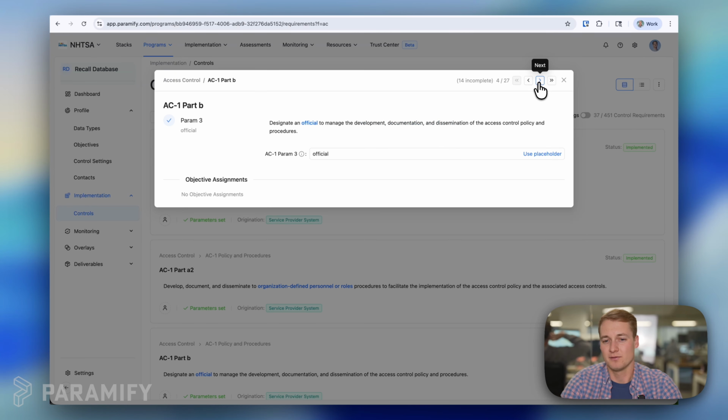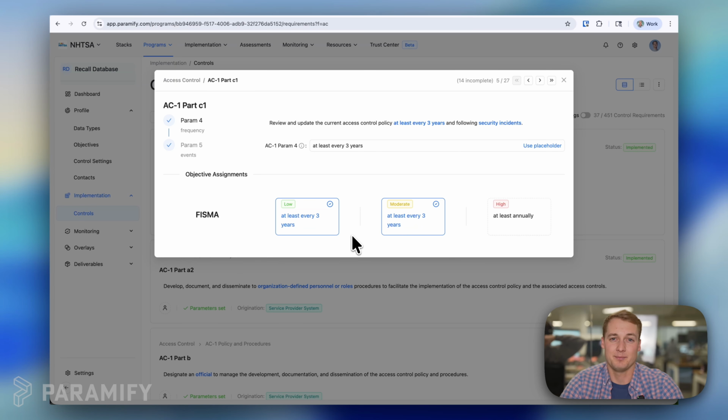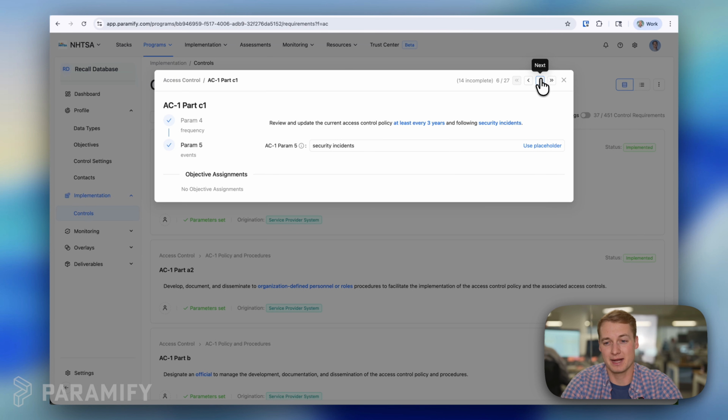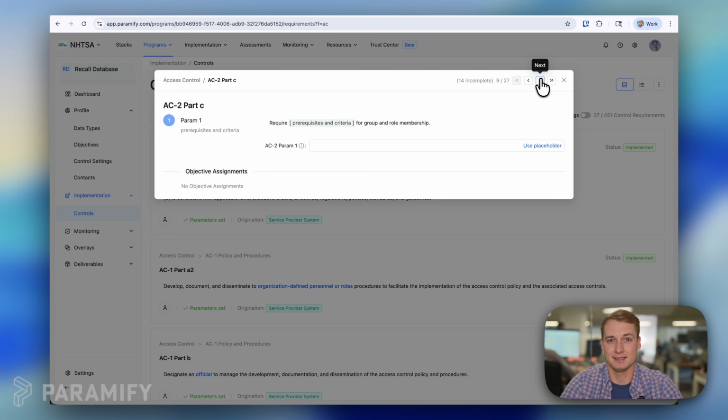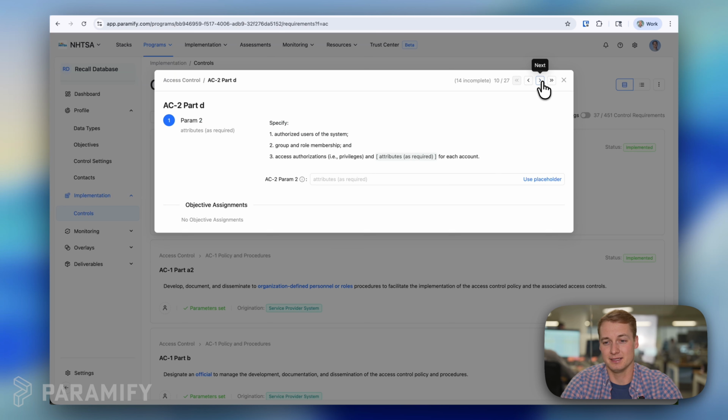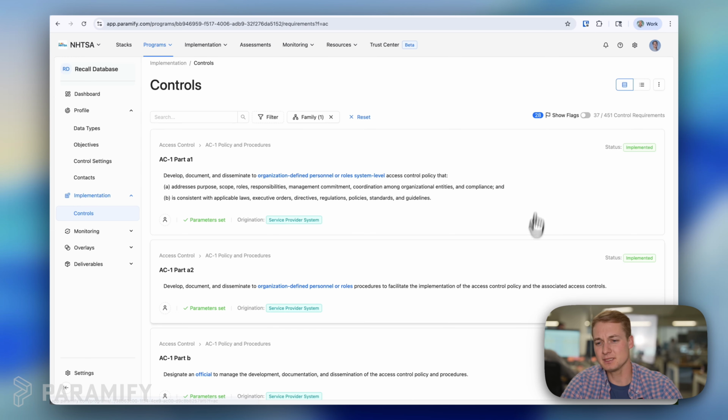And so for this, we'll pull in any baselines that come from FISMA about the low, moderate, or high parameters that should be set. And we can automatically configure those based on the SSPs that you guys have and that are stated in the FISMA requirements. So once these parameters are set and we have the control selected, we'll build out the solution capabilities based on the tools that you use and the SSPs that you have written.